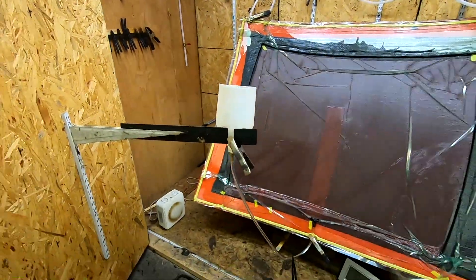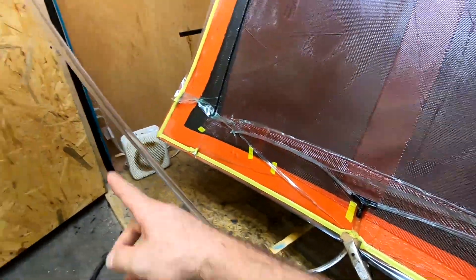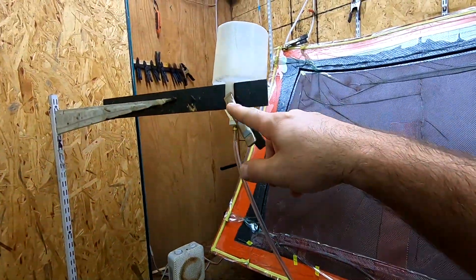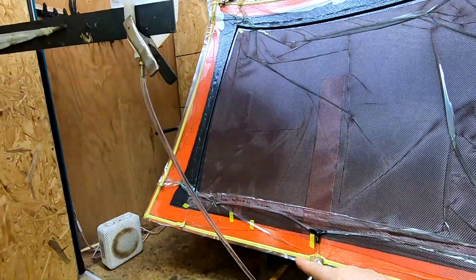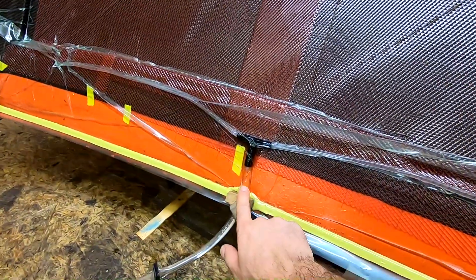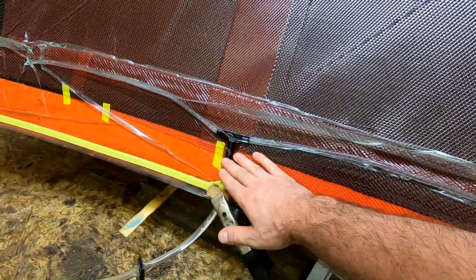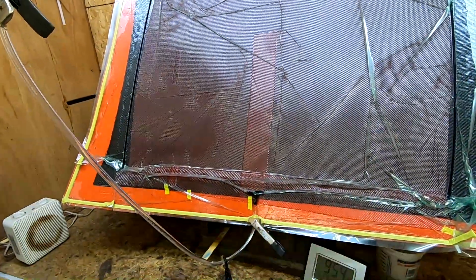You can see I now have the epoxy cup elevated — that's just so I can let the epoxy flow down the tube to get the last maybe 25 grams into the part before I clamp it off. If you do this elevated cup setup, be careful: you can get a siphoning effect where the weight of the epoxy pushes more resin into the line. You'll get what's called ballooning, where epoxy fills up the bag because it flows in from its own weight faster than the vacuum can suck it up through the part.